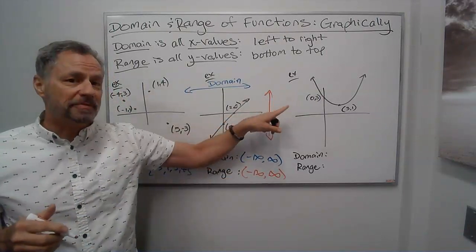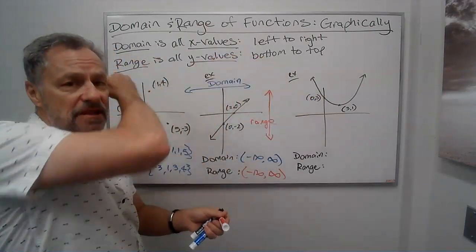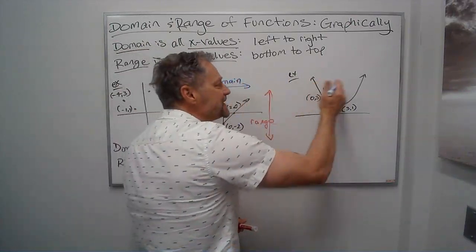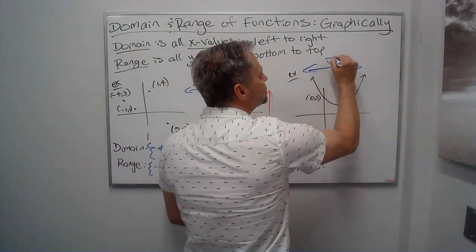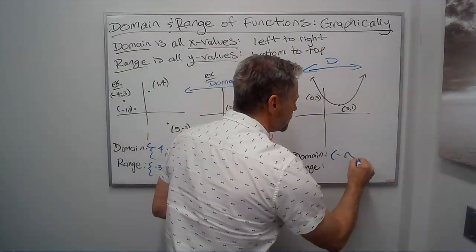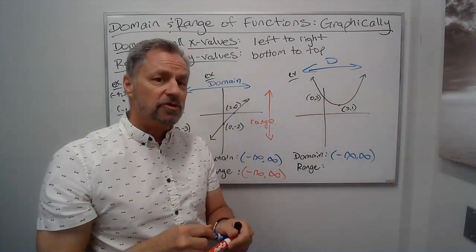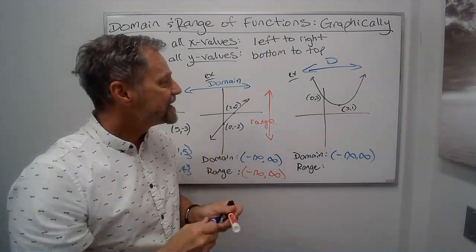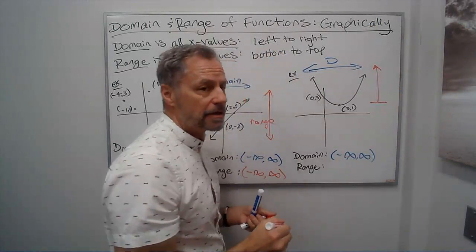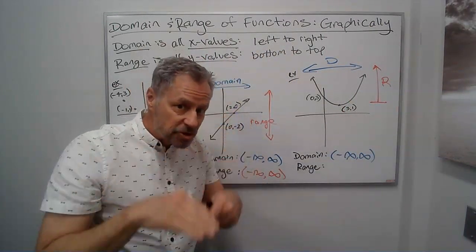All right, this one is a little bit different. We've got a graph. Again, the domain is going to the left forever and the right forever. So it keeps getting wider and wider in each direction. So again, the domain this way, we'll just put a D, -infinity to infinity. But notice the graph doesn't go down forever. So if we look at the range, the y values, it kind of stops right here and it goes up forever. That's my range. Well, again, remember, list smallest to largest.